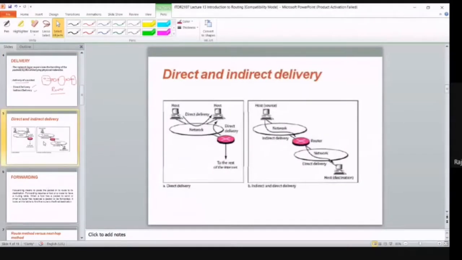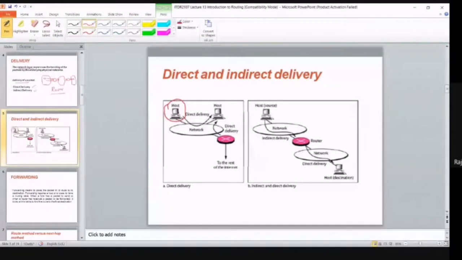Direct delivery means, you can see the topology diagram inside the network. This is only one network. Here a host is available, and this person wants to send data to the next host. This is completely inside the network. This is the first machine, host A 10.0.0.1.